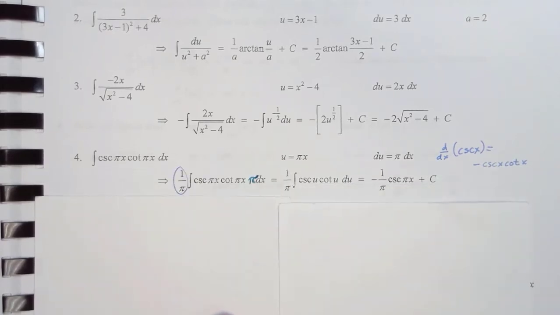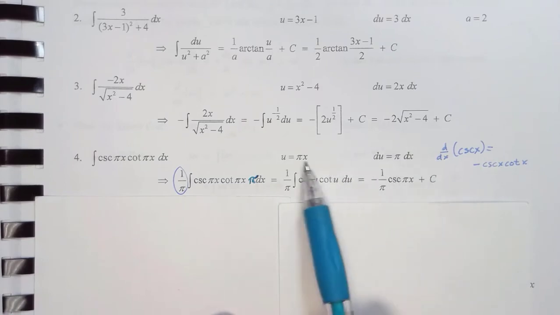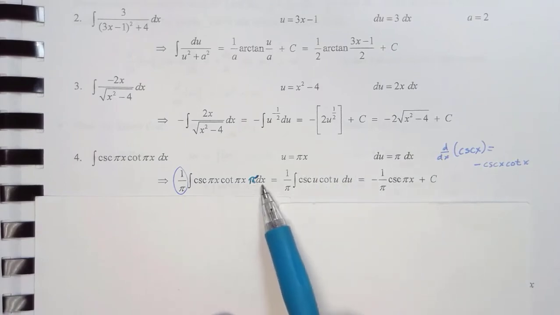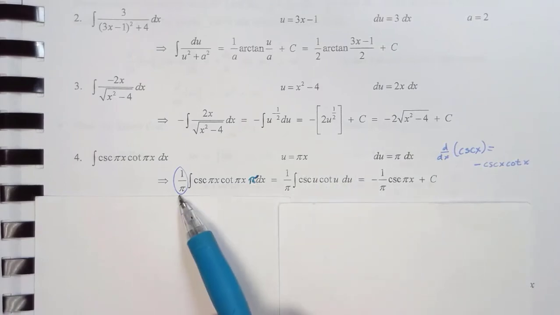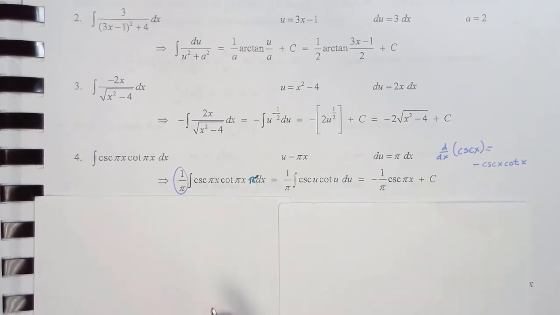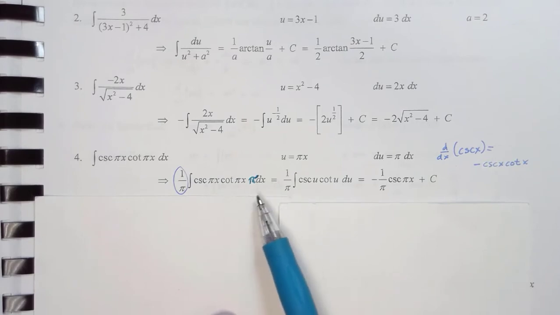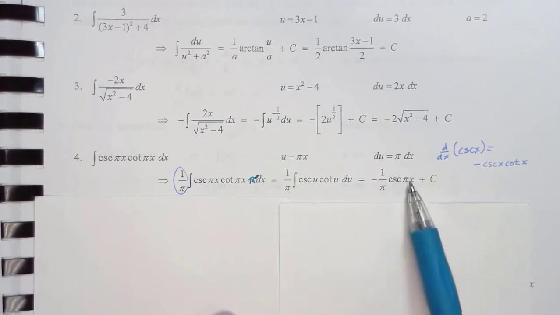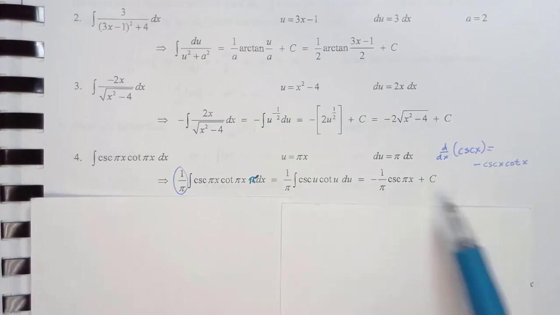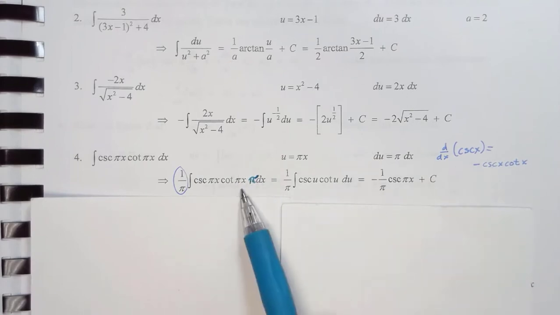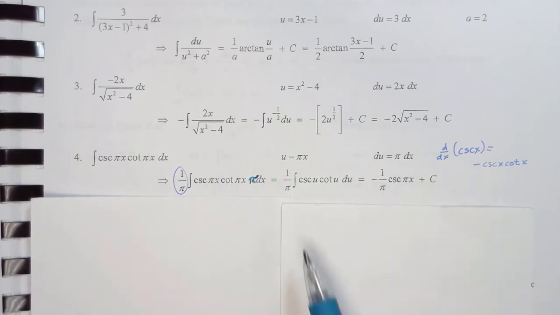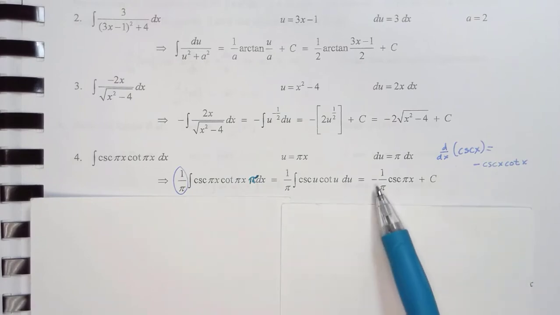So I'm going to make all those corrections. We're going to multiply by pi inside, so I have pi times dx, which means 1 over pi in front of the integral sign, and we need that negative, or we need to know that if we had the negative, that would make my answer negative. Either way, you can either put the negative sign in the integrand and in front of the integral, or you can know that when I integrate this, I'm going to get negative cosecant.